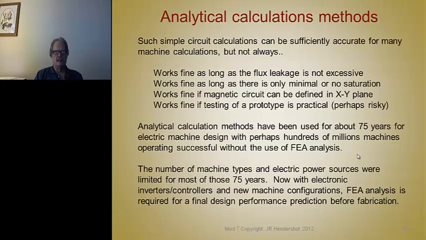FEA is very important. The transverse flux brushless machines or homopolar generators, these types of machines have orthogonal or 3D flux paths. So in those cases, they're very difficult to calculate using analytical methods. It's more accurate to use FEA methods. And in fact, as a coincidence, those 3D magnetic circuits have a much higher propensity for flux leakage than XY plane magnetic circuits. So that's another reason why, because of the leakage analysis, end-turn leakage, things of that sort.